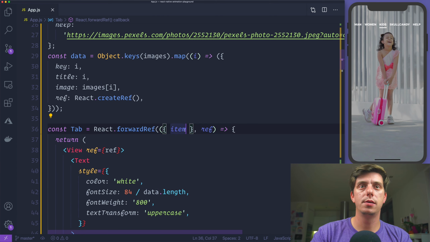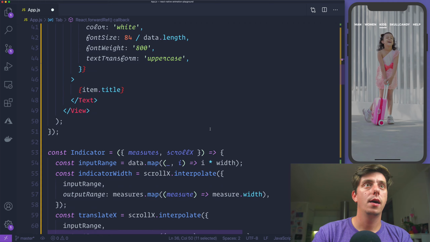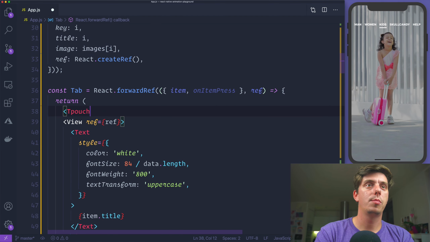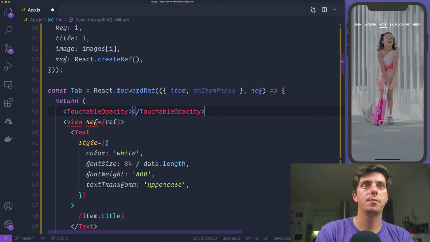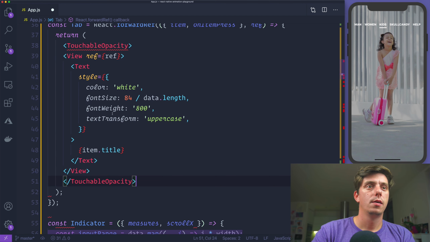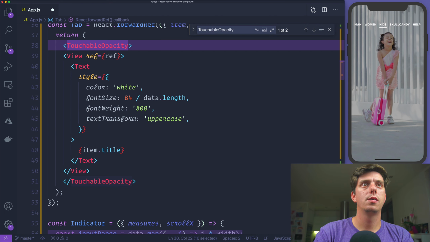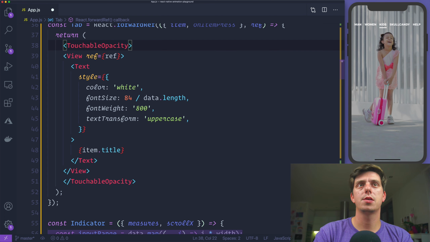is going to get the onItemPress, and we need to wrap everything into a TouchableOpacity. Is this one imported? No, so we need to import TouchableOpacity.